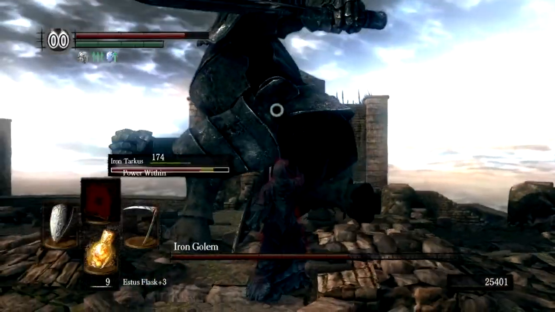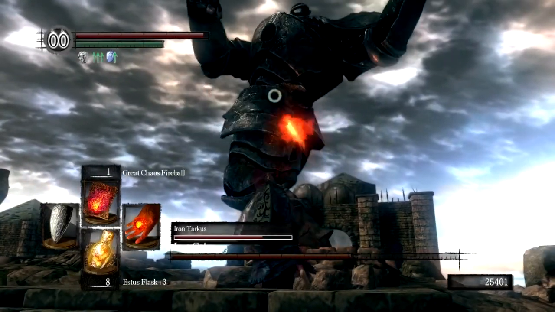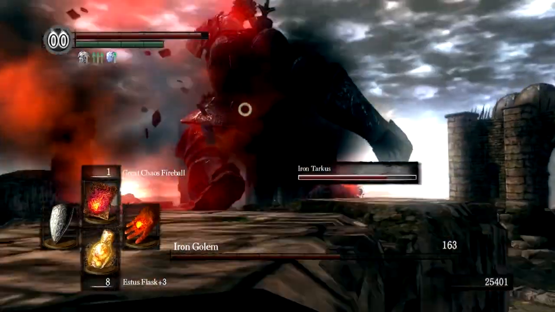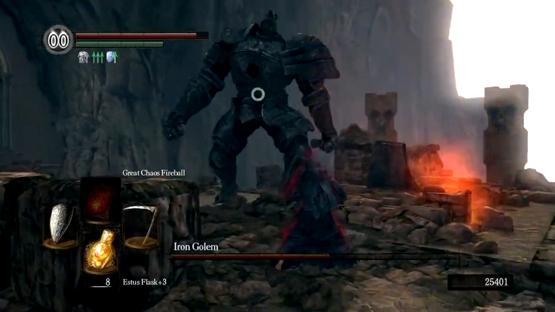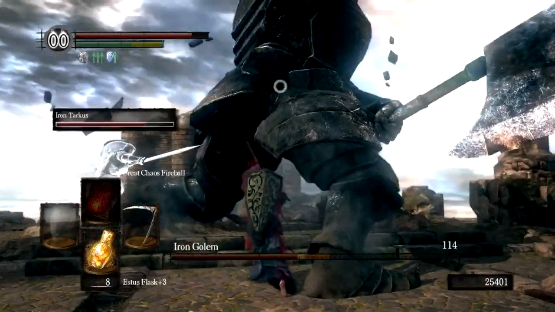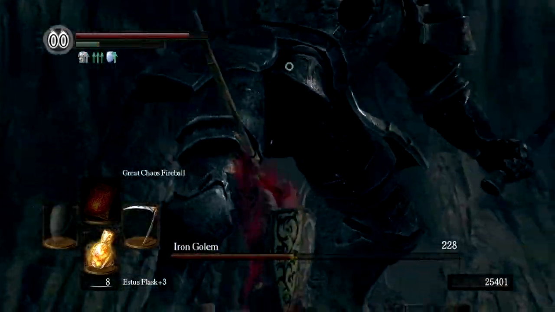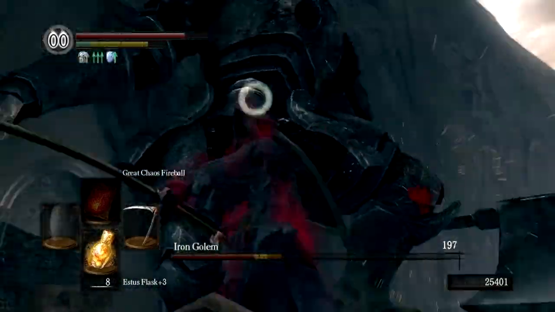Can't attack him when he's doing that, so we may as well just get our pyromancies ready. Note to self, note to everyone, actually. Pyromancies get a buff from Power Within, and we're out of that, so there you go. Yeah, pyromancies get a buff from Power Within, as does everything. It's just 50% extra damage, that's just how it works.